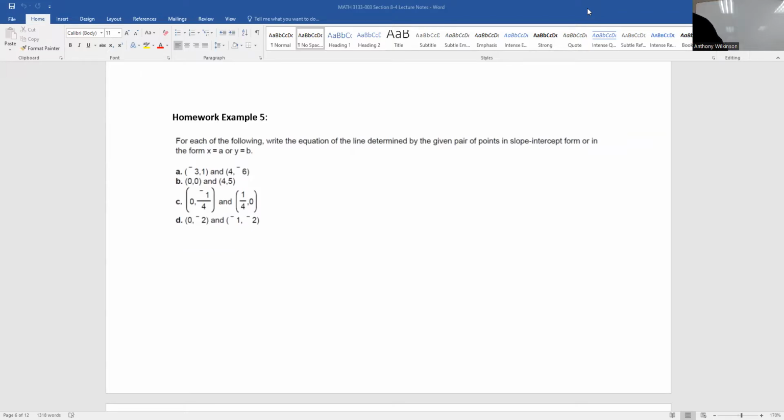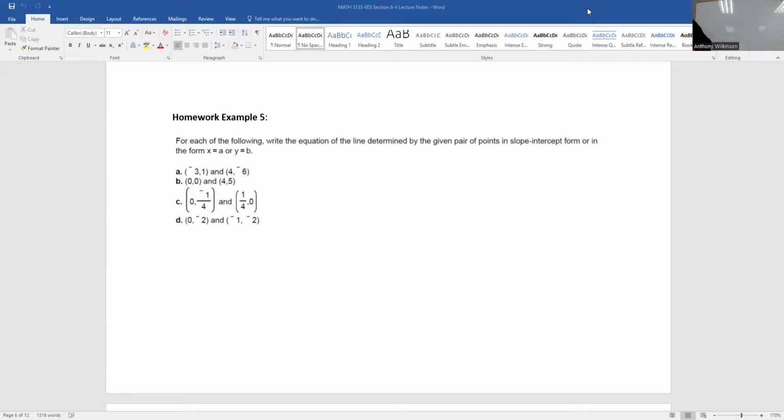Slope-intercept form, that's y equals mx plus b. And we talked about how to find the x and the y-intercept of linear equations, and also how to sketch the graphs for each equation. Then I talked about how to determine the slope of a line through two given points. That's m is equal to y2 minus y1 divided by x2 minus x1. And we did an example of that, and this is where I left off.